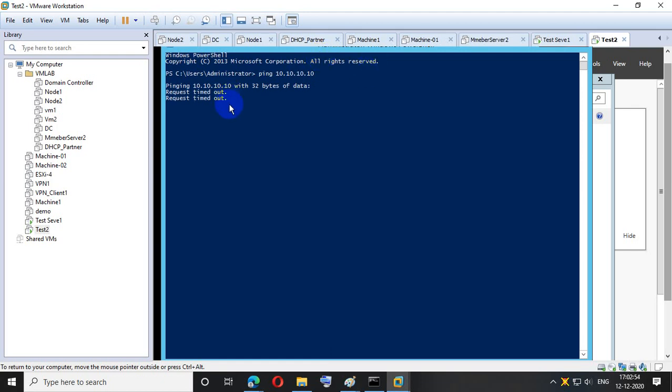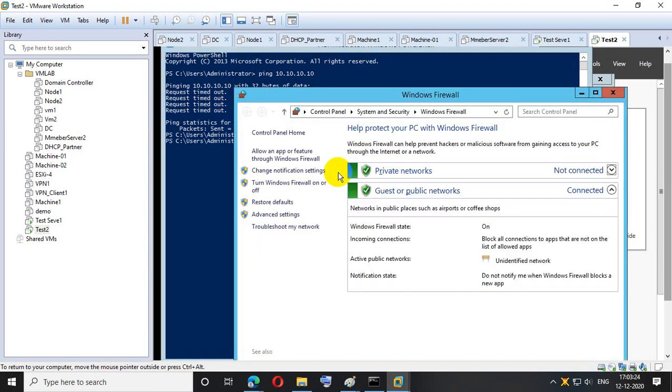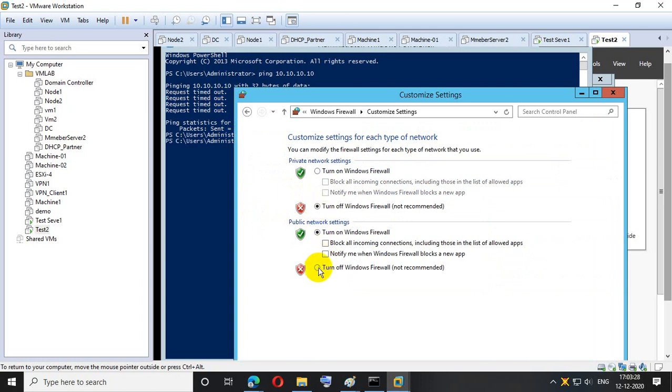Now you think, I have created the physical infrastructure, I have assigned the IP address, then why is it not pinging? Because there is a thing in between called the firewall. If the server firewall is active, it won't allow you to ping. In that case, you have to disable the server firewall. You can use the set command, firewall.cpl, either this option, or you can go from Control Panel and use the firewall. After that, this option will open. Just go to Turn Windows Firewall on or off, click on off.